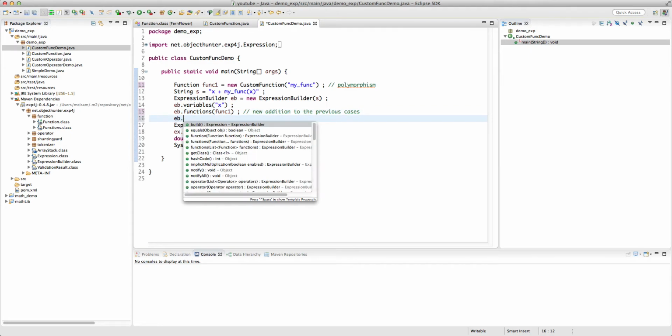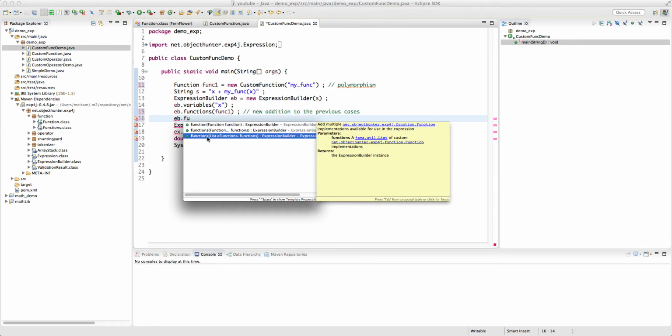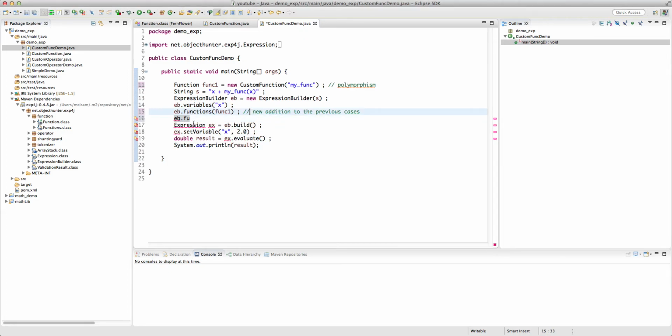Now, if we only have one function, I can just call the function. If you have a list of functions, you can just call this method. Or if you have multiple functions and they're not in the format of a list, you just use the varargs method of type function. Here I'm just calling functions, and I have one function, which is fine.